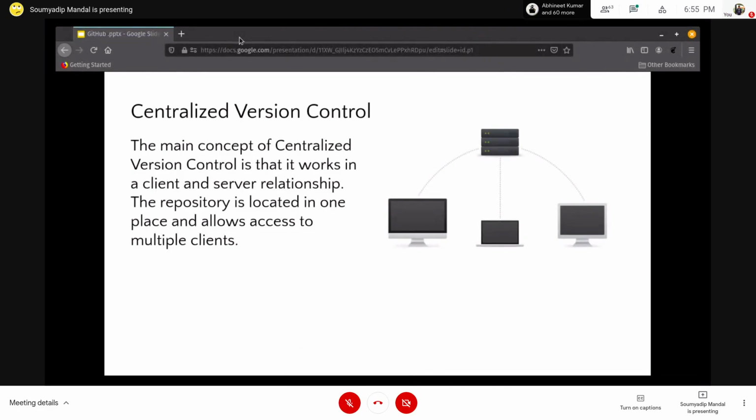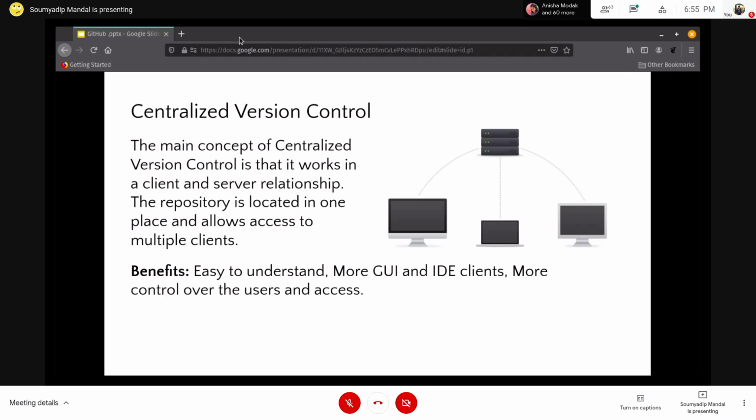So what Google will do, Google will roll out a server and put the whole code there, the complete code there, and your and our personal machines will be contacting that server and making changes directly to that server. So what I change you can see, and what you change I can see.